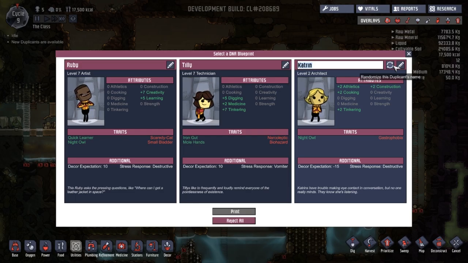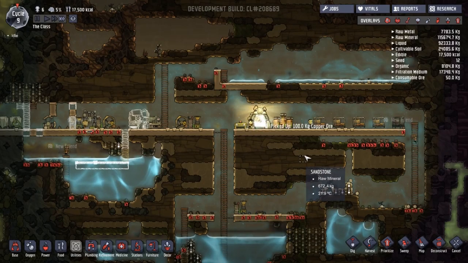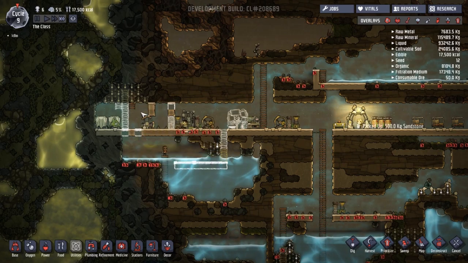Katrine. Let's just make this easier. Cat. We'll call her Cat. That'll be easy. Click, print. So now we got a new duplicate. I did a little bit of a different.